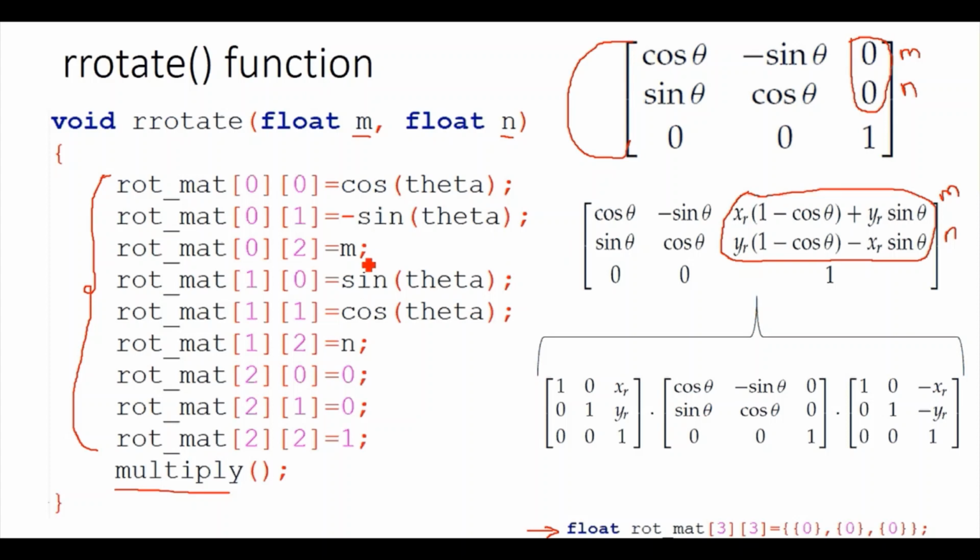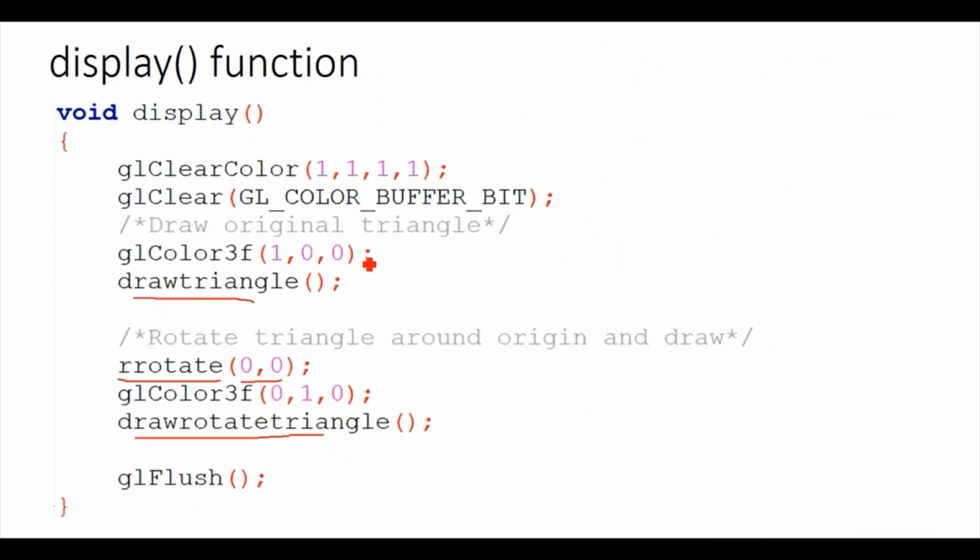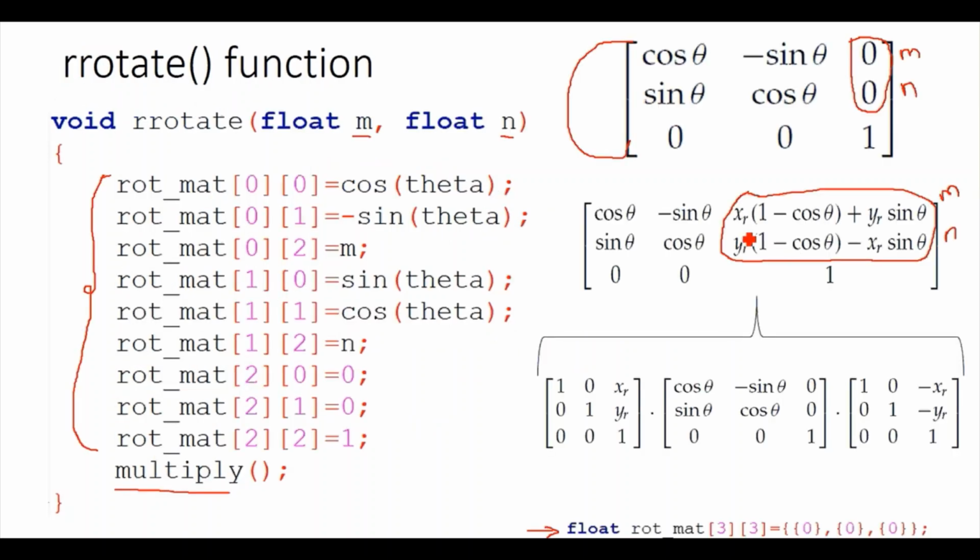Now, if I want this scene to change, if I want this rotation to be around a fixed point, all I have to do is calculate this term and assign it to m, calculate this term and assign it to n, and then pass m and n as parameters to this function, and that would be equated to these values. The rest of the logic remains the same. So what parameter we pass to rotate lets the program perform rotation around the origin or around the fixed point.